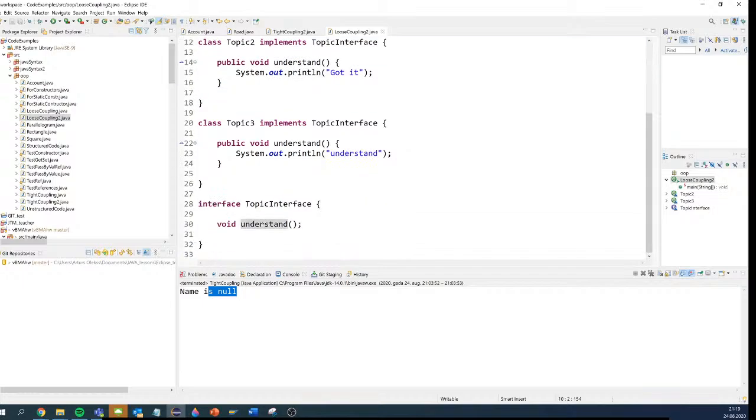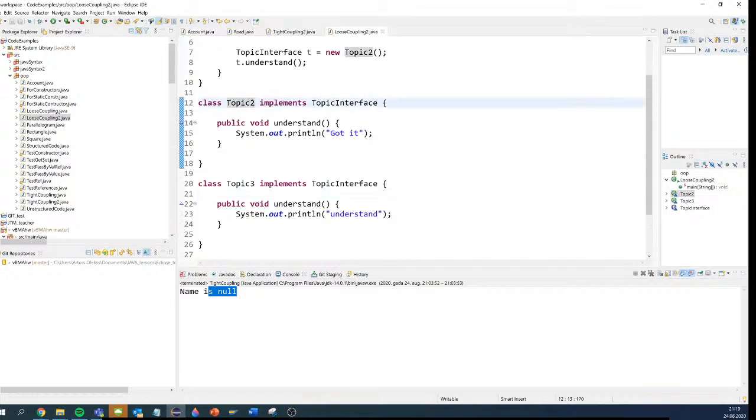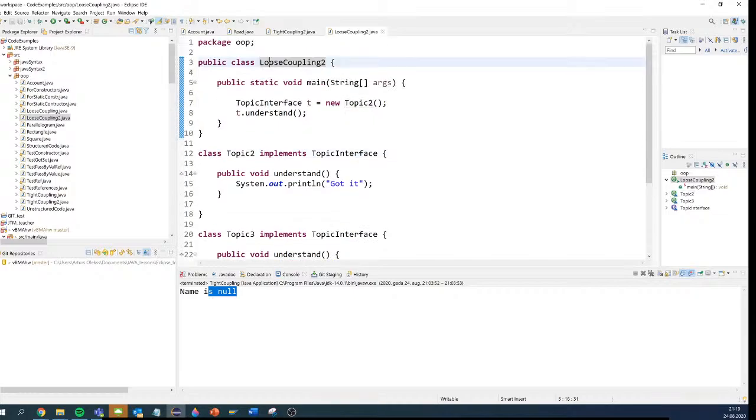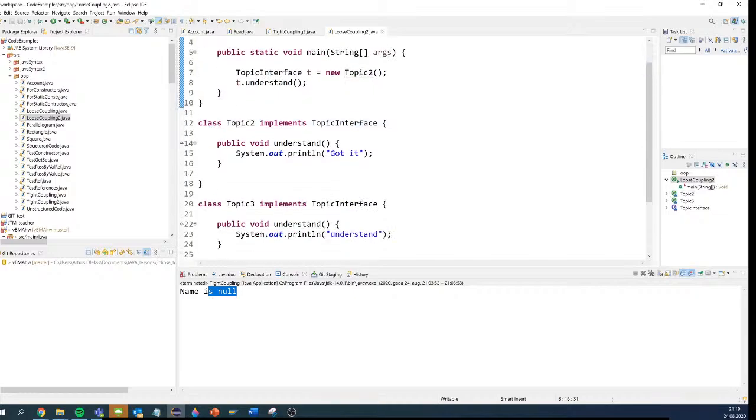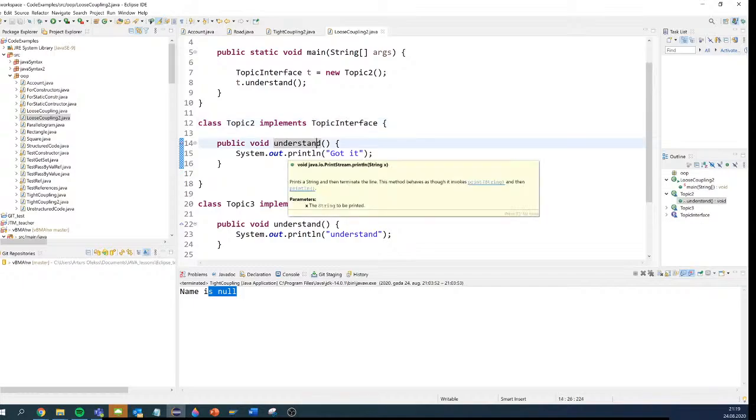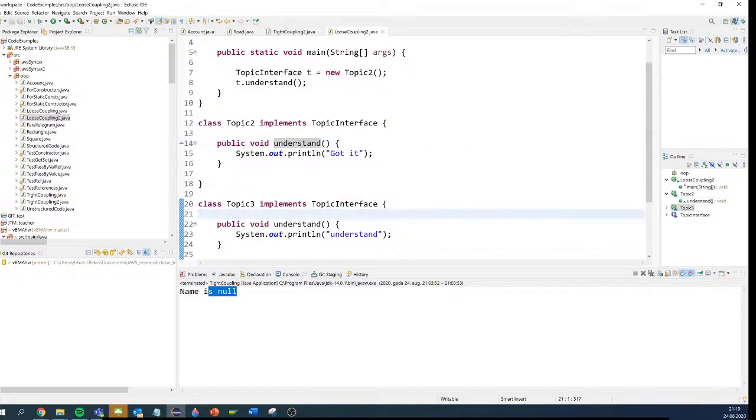These two classes implement the same interface, so basically nothing can be changed directly in these two classes without changing the interface itself. And in this case, these two classes are loosely coupled.